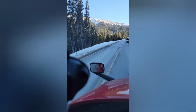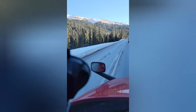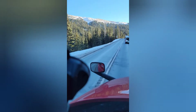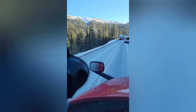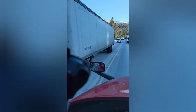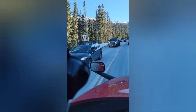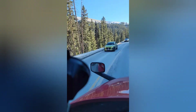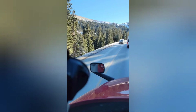Been redirected. We're going up Colorado 6 or US 6 West over Loveland Pass. So I'm making my way up the pass now. I've got about 3 miles. But if you look up there, I don't know how clear it is for you guys, but believe it or not, the pass actually ends up in front of me about a mile. However, I got to do a switchback and go back to the east because we still got about, I'd say, a good 5,000 feet to climb, and that would be like a 20% grade. So we're not going to be doing all that. We're just going to take our time, get up here, be safe.